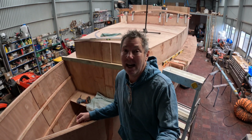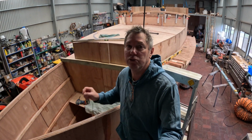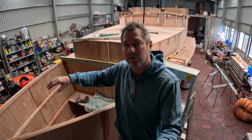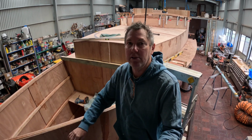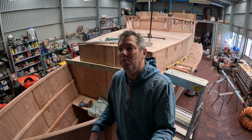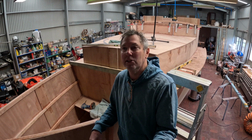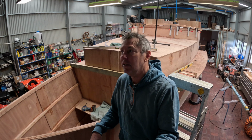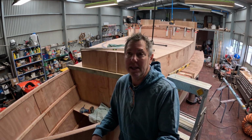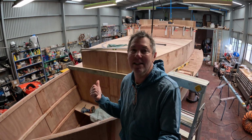I'll have to find some flush mount hardware when the time comes, but also of course with a flush mounted hatch I have to make a drain channel underneath, so any water that gets on the deck runs into the gaps, out through the channel, out through a drain hole in the side. It's been my experience that most boats that have those drain channels, they block up because the drain hose is too small a diameter and the channels aren't efficient, so I really have to put some thought into making that work efficiently. Anyway, first job, get this framing in.